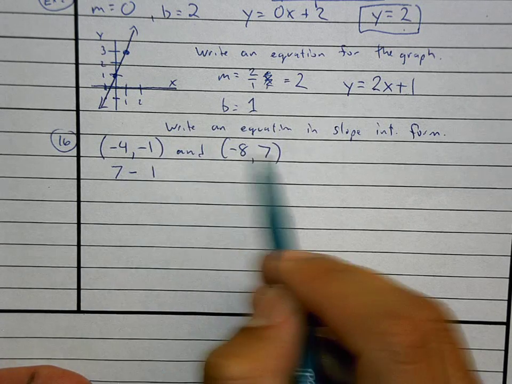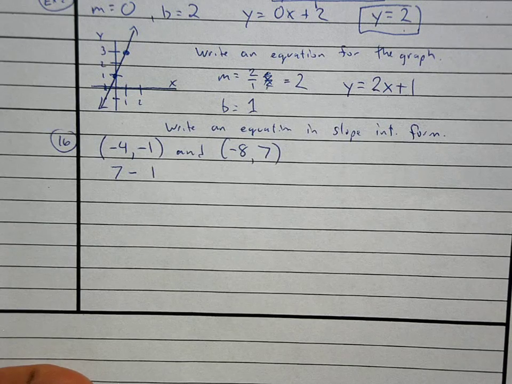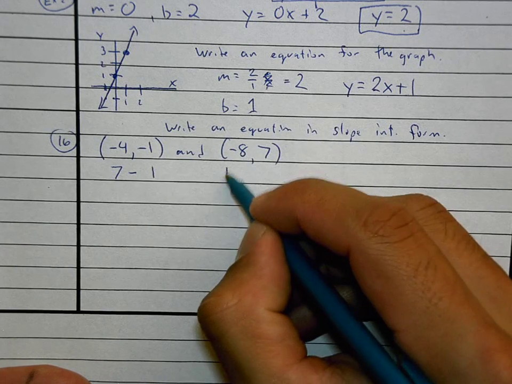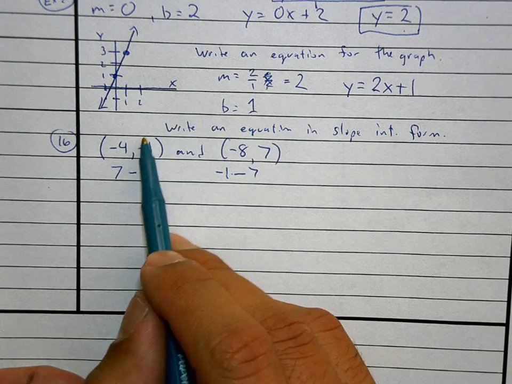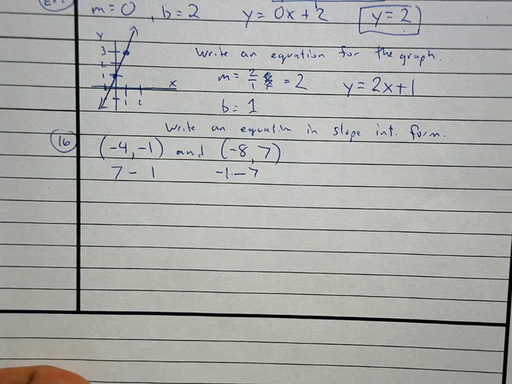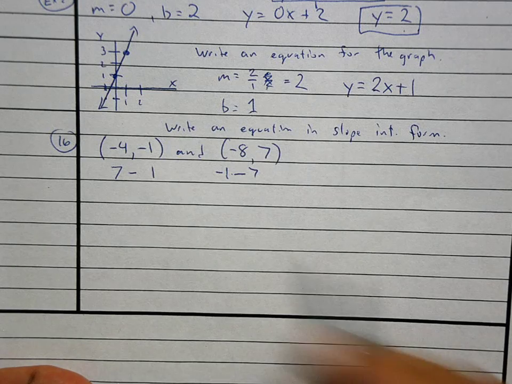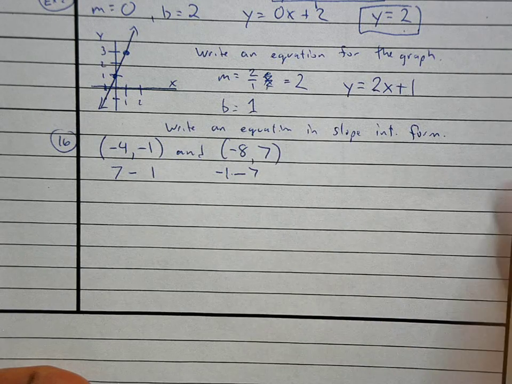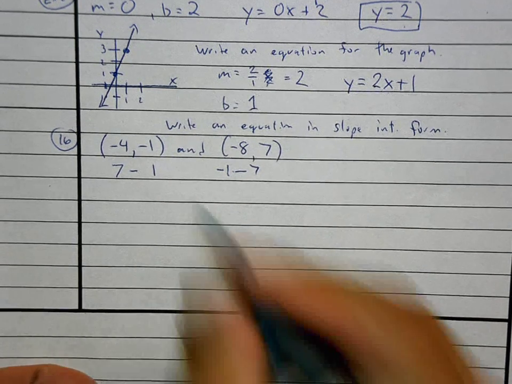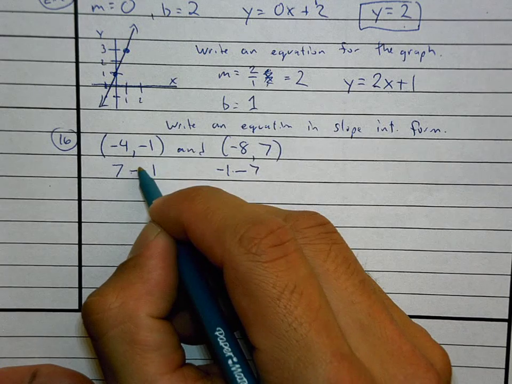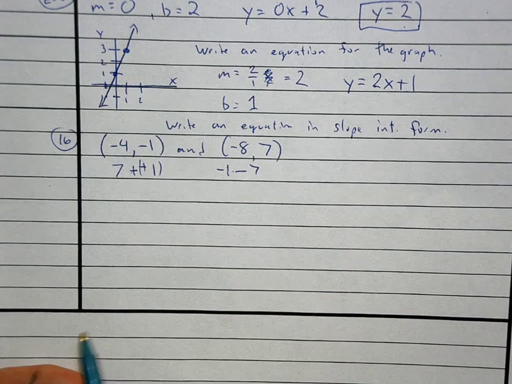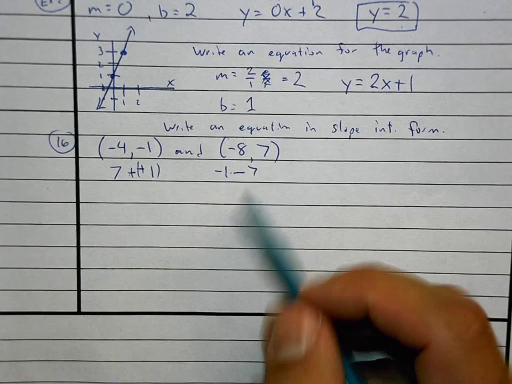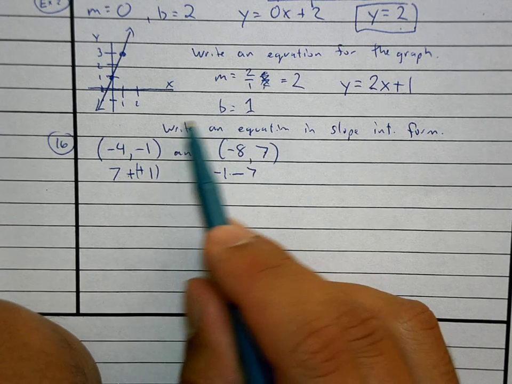You could do -1 minus 7 if you wanted to. That would work. Let me write that over here. -1 minus 7. That would work if you go like this, but that's not the mistake Hannah made. Aubrey: It should be 7 plus 1. How come, Aubrey? Because it's a -1. 7 minus a -1 is 7 plus 1. 7 take away a -1.